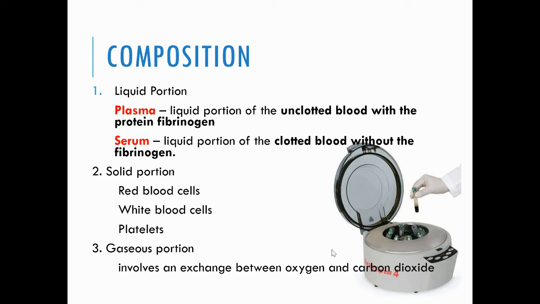So meaning present na siya, fibrinogen is present in this fluid. Now, if ang ato ang sample nga gigamit kay clotted siya, kay meaning wala na siya fibrinogen sa iyang sample. Now, the solid portion, we have the red blood cells, we have the white blood cells, and we have the platelets. Now, for the gas portion, it involves an exchange between the oxygen and the carbon dioxide.